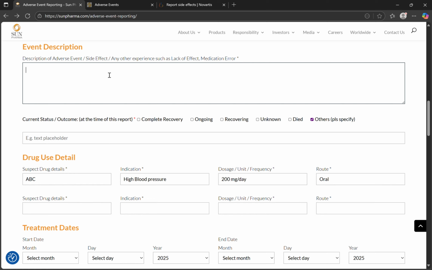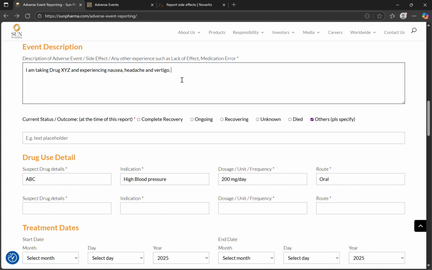If you are an HCP who is trying to fill out the form, then I'm sure you must be aware about the same. But if you're someone who is not aware about them, you can normally describe your adverse event in those cases. So let's say, for example, I am taking drug XYZ and experiencing nausea, headache and vertigo.